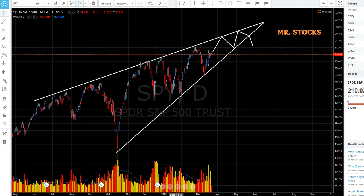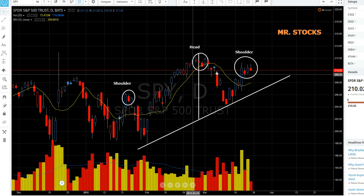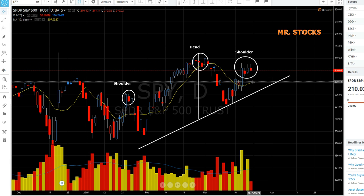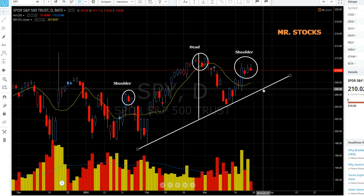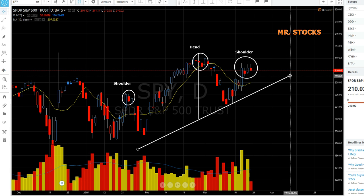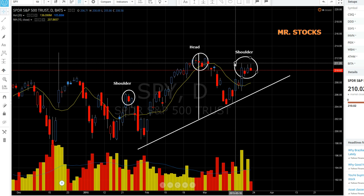I've already discussed several others. Let's review those real quick. On the daily chart, if we have a pullback here, if we're not able to break above the 210.50 line and close above it and make a new high above this candle here, we could possibly pull back to the 10-day line. But by doing that, we're going to form the shoulder of a head and shoulders pattern. And we might get a bounce off of the 10-day line. We'll have to see the quality of that bounce, if volume comes in and we get big price action to the upside. If not, it's a small bounce. We could easily head back down to this trend line, the bottom rising line of the wedge. So you have two bearish patterns converging, and that's not a good indication for the chart.